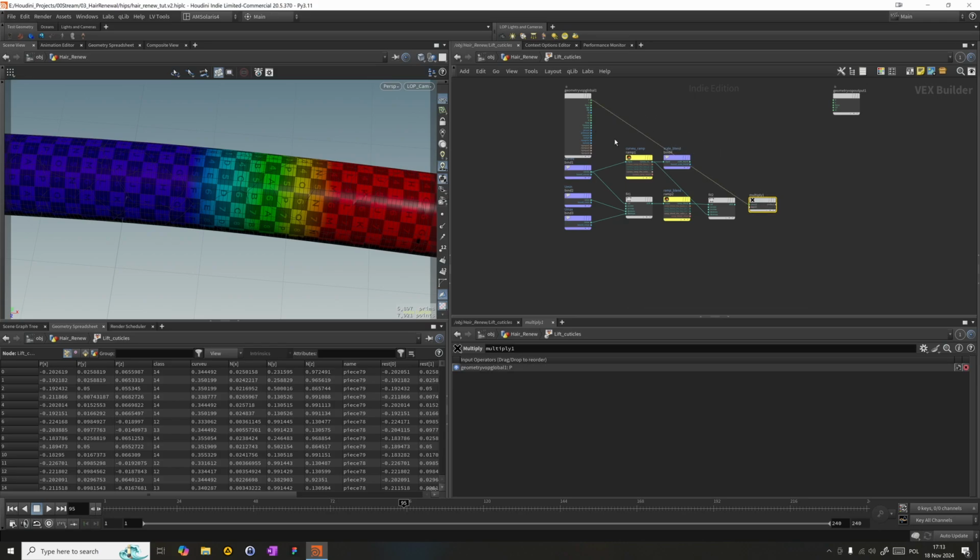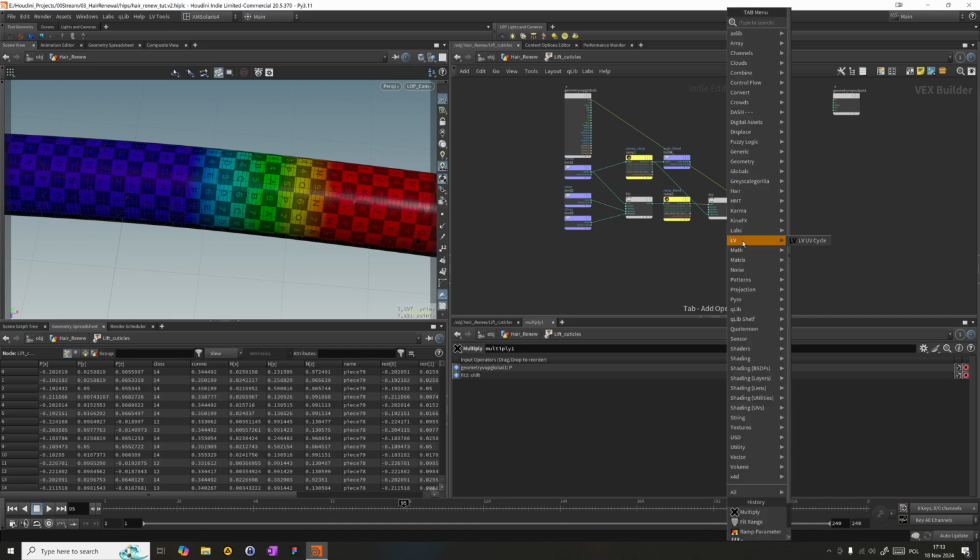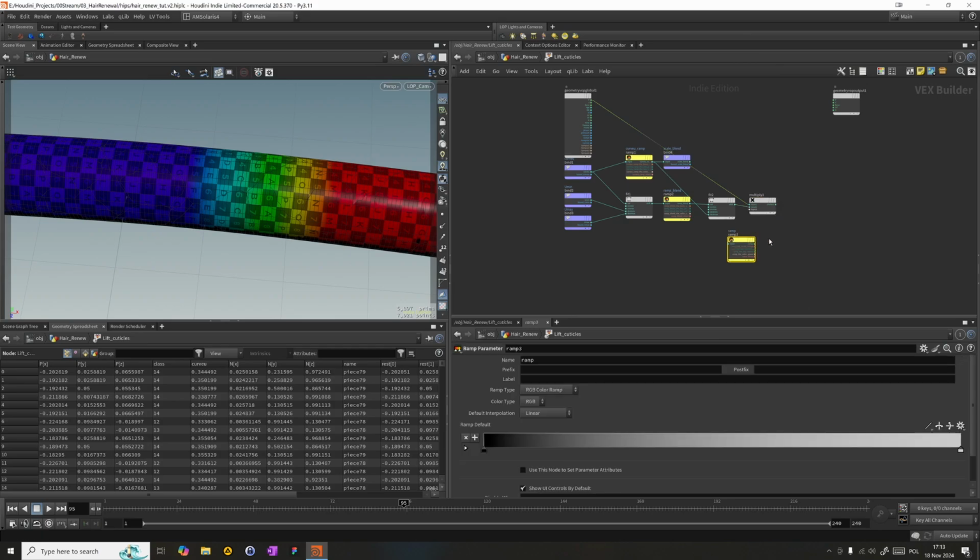So I'm multiplying the position by this and another parameter that is, let's call it disp mult, for displacement multiplier, and it's also a spline ramp.